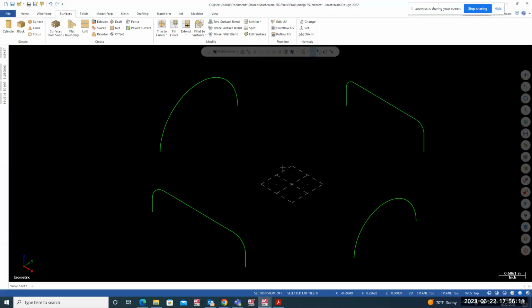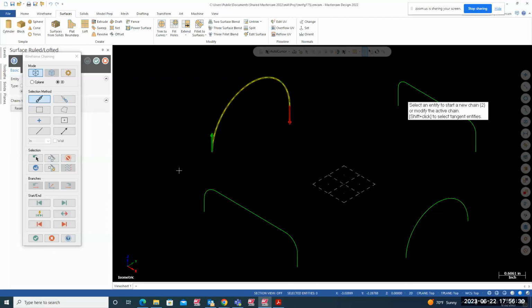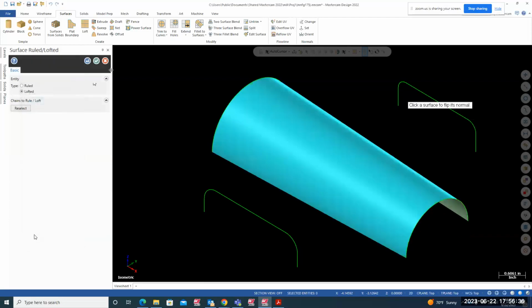Okay. So I'm going to go ahead and create this surface one more time on project number 1. So we're going to go surfaces, loft. So here you don't pick partial because you have only one single entity. We can pick chain because these are not connected, so we don't need to worry about it. So pick chain 1 and new chain 2. This is chain 2. Hit OK, hit OK. That's my surface. Hit OK.